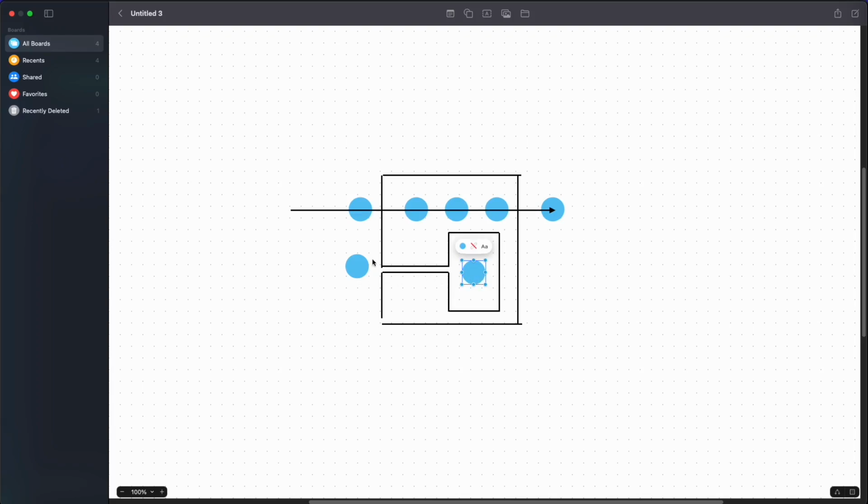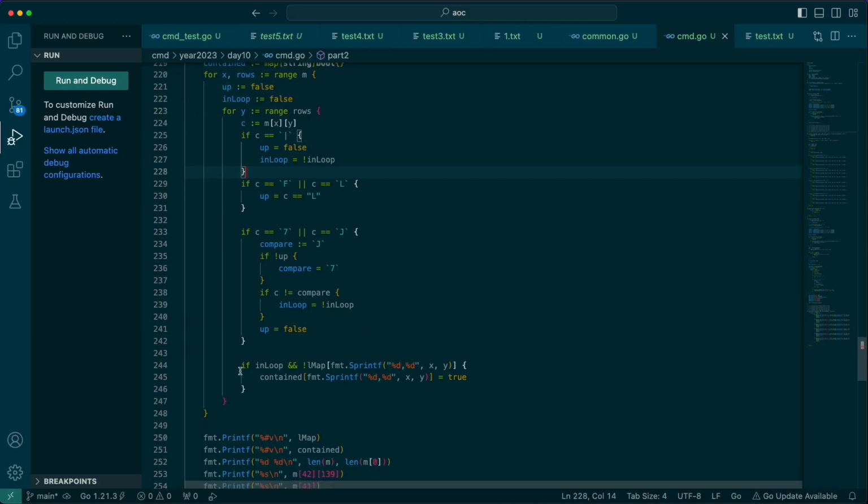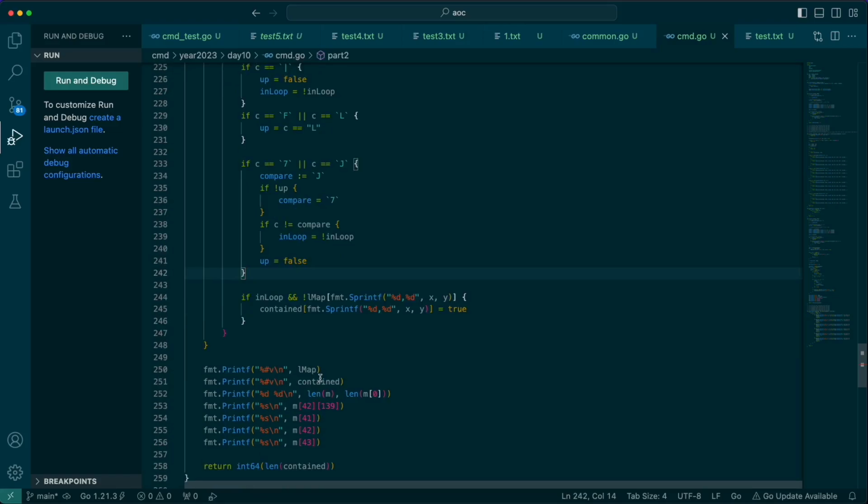And so what we had to do is calculate what the up position is of each corner. And then based on that, we could ride it along. So that's really where a lot of the complexity came from. And so this is what this handles. That's why we have this up and in loop. And then based on whether or not it's in the loop and whether or not it's in our L map, which is our loop map, we determine whether or not we're going to post it on the screen. So I can get rid of this.